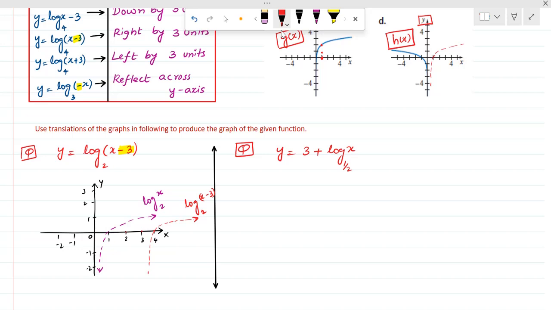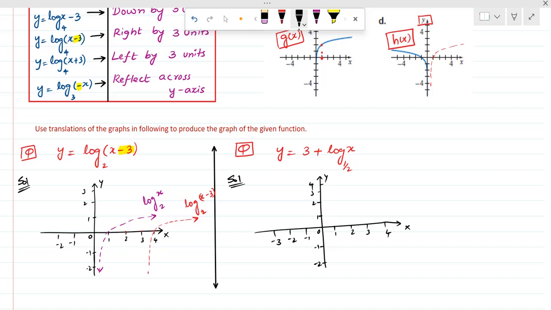And similarly here, how will you draw the graph of this? Always start the graph with the standard form. It is the easiest way. This is x, this is y, with 0, 1, 2, 3, 4, and here minus 1, minus 2, minus 3. Now what happens in the next one? First I write the standard graph. The standard graph will be here.